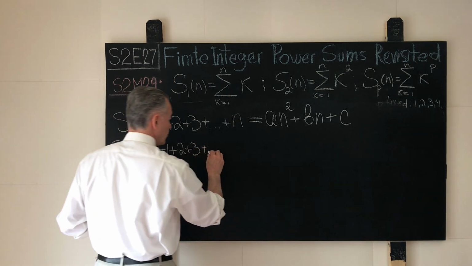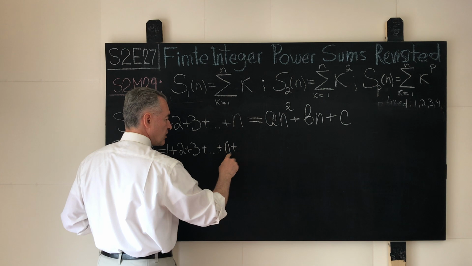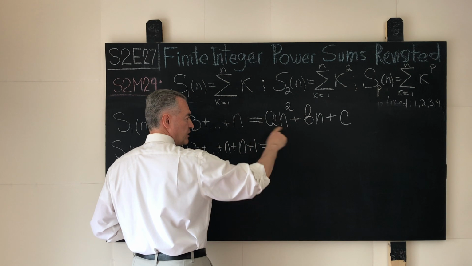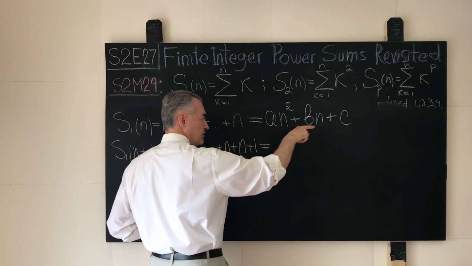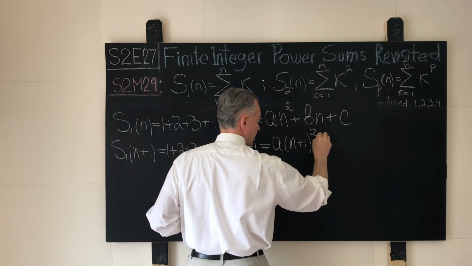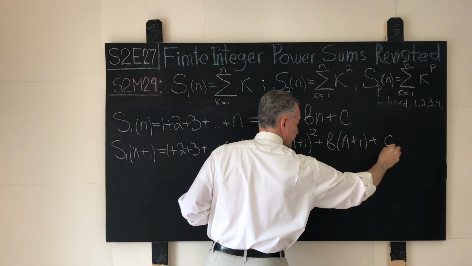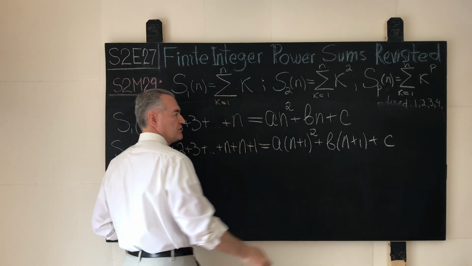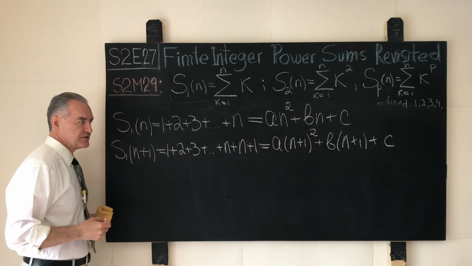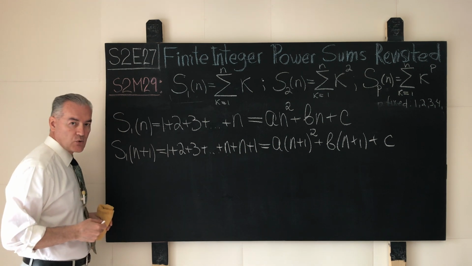So here our sum will run which way? It will run plus n plus what? Plus one more term, n plus 1. And that is equal to what? We iterate this expression by replacing n with n plus 1, and we obtain a times (n plus 1) squared plus b times (n plus 1) plus what? Plus c. There is no more material that varies. Game over. The constant c, unknown to us yet, just goes into the next expression as is. So that constitutes the end of step number 2 of our improved algorithm.